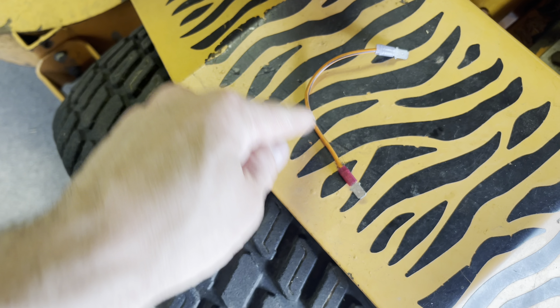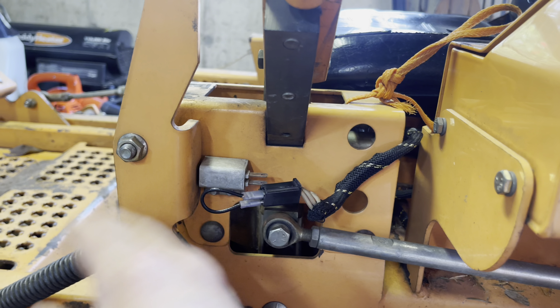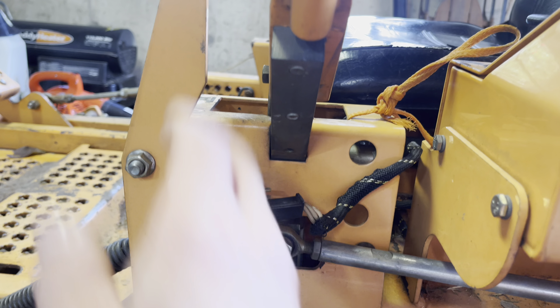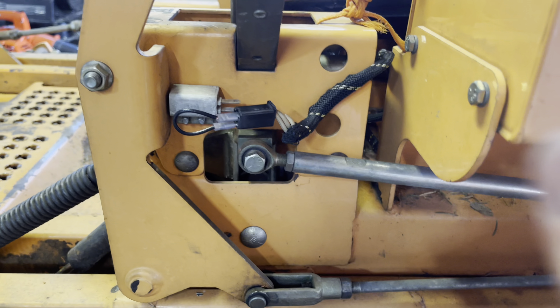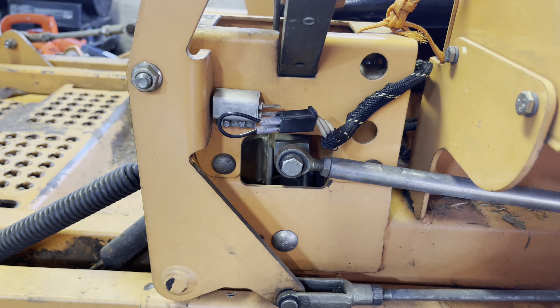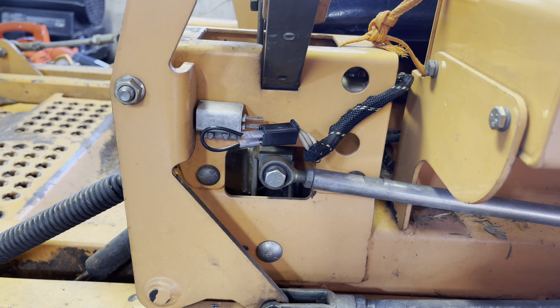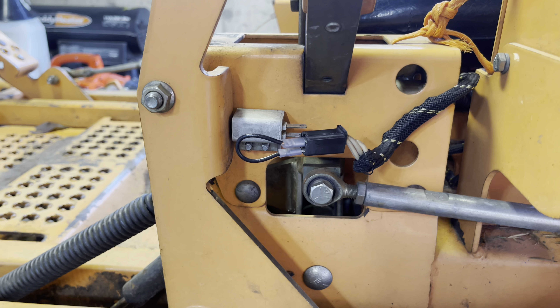It's basically just a wire with two little blades. You unplug the switch and plug the jumper in. I know the parking brake safety switch is 100% bad because when the motor was running, even with the switch all the way up, when I got off the seat the motor died — as it's supposed to. So if the brake is down you drive normally, and if you need to stop but keep the motor running you put it back up to engage the switch. But this switch is definitely bad.